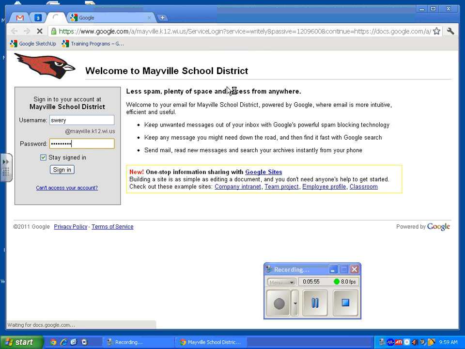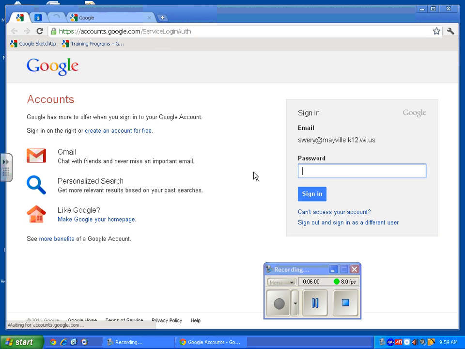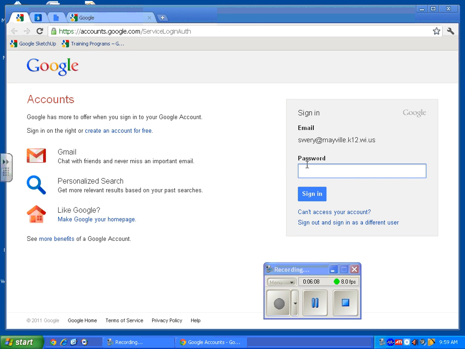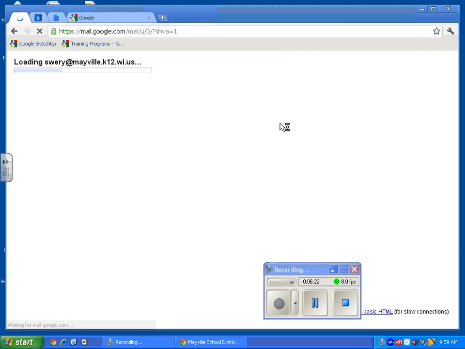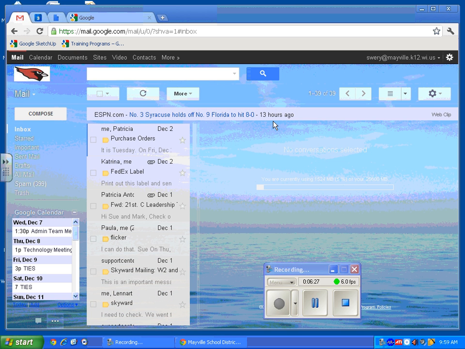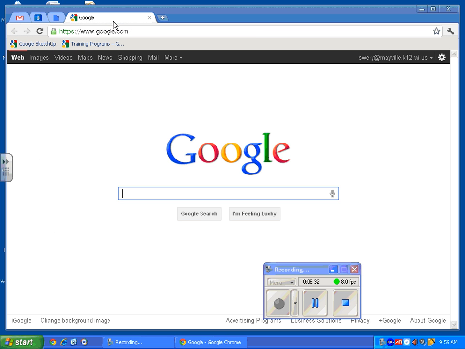All right, so let's do that again. So let me close out of that, and I am going to go back to Chrome, and now it's not working. Well, the calendar did and the docs did, so I missed something on my Gmail. Sign in. And why is that misbehaving? Gmail. There she goes. Okay, so you can see you can pin your tabs. With your pin tabs, then you can just click on your tab to go to that calendar, to go to those docs, and then you're back at your Google page here.